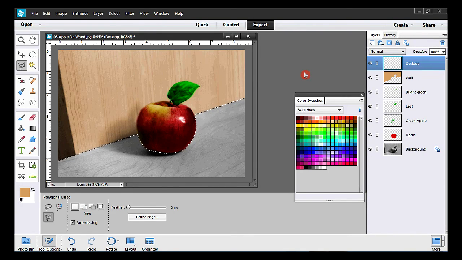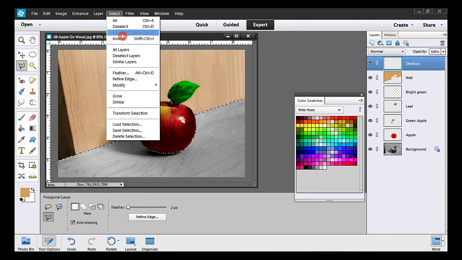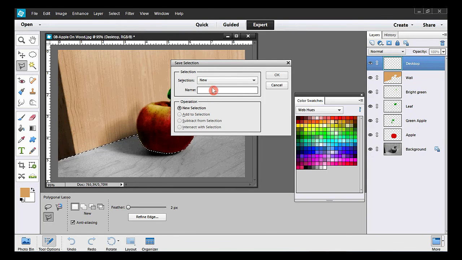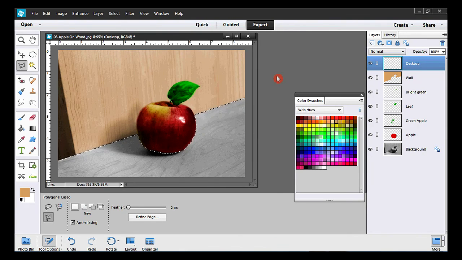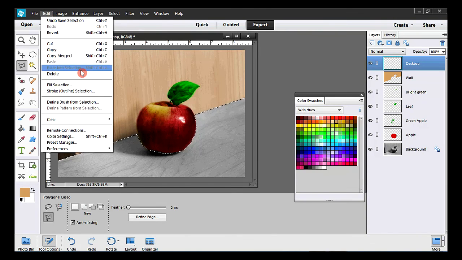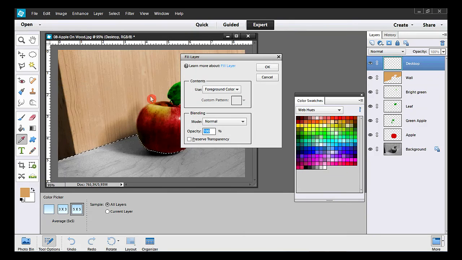It's time to save this new selection with Select, Save Selection. I give the name Desktop and I click OK. Now I have to add the color with Edit, fill selection, foreground, and OK.